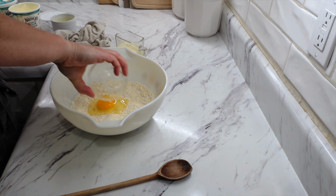1 cup of all-purpose flour, 2.5 tablespoons of white sugar, 1 teaspoon of baking soda, 1 teaspoon of cream of tartar, as well as half a teaspoon of salt. You're going to whisk that all together, get it good and incorporated, and then next you are going to whisk in the wet ingredients, which is 1 cup of sour cream, 1 large egg beaten, 4 tablespoons of melted butter, and half a cup of whole milk. You can use non-dairy milk as well in this.